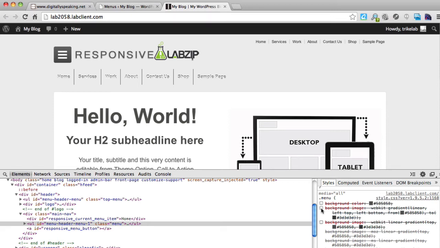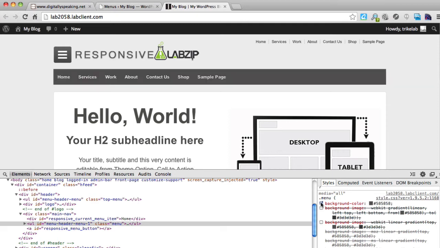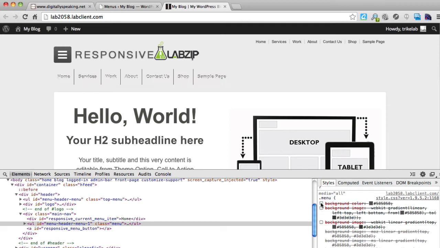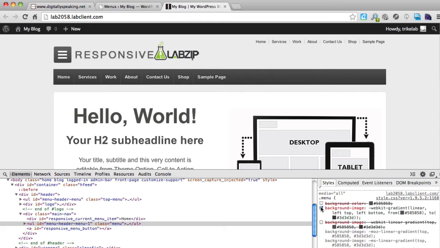Now, why would it be that we've got these multiple duplicate things? Well, the reason is simple. Sometimes there are actually two places in a theme where a particular class may be affected. In other words, there may be style that's being applied not only from one style sheet, but from a second. And when you turn off the original instance or the original style sheet instance, there may still be a second one there. So the only thing to be taking away from this, which is important, is use your inspector tool in order to determine what exactly it is that you need to change and make sure you test it so that we use the right syntax.